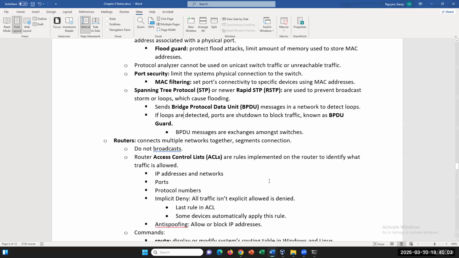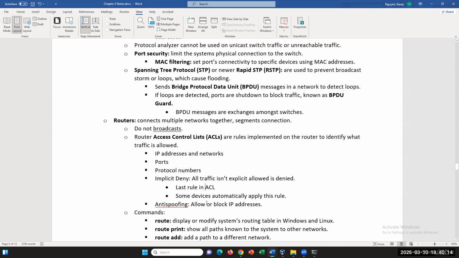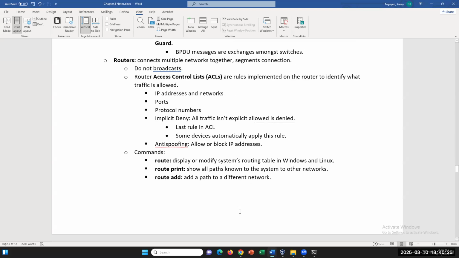And then your routers, make sure that we control IP address, port, protocol, the traffic. Like I mentioned before, implicit deny, you have to keep denying always. So it's probably better to create a feasible allow list, and anything else outside of it, it's going to deny. That's part of anti-spoof.